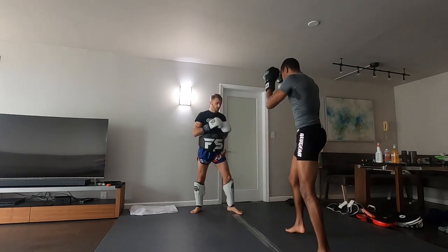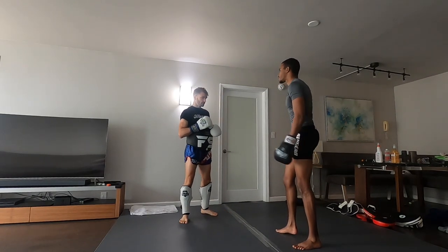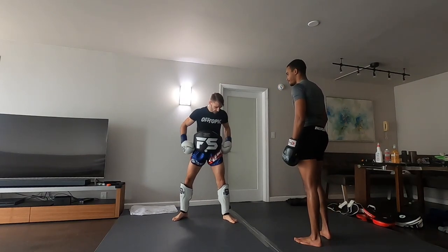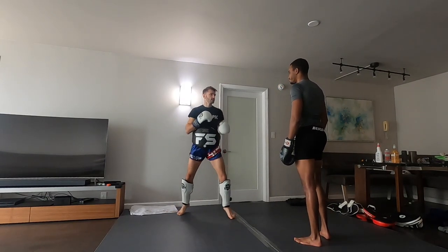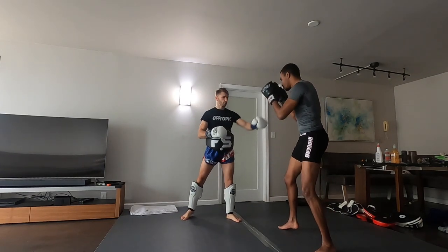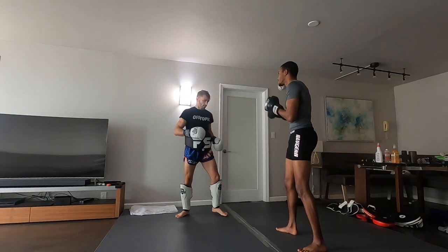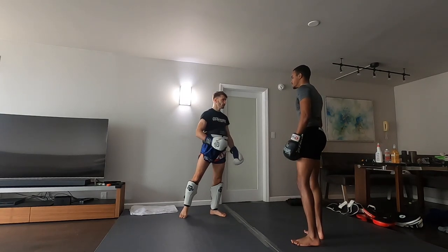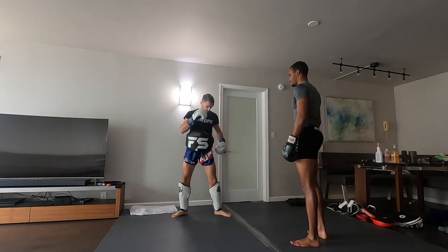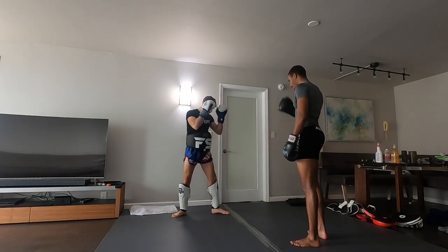One thing you have to get out of your system is you want to stand like this in that point sparring stance. In Muay Thai, you have to be more square. I understand that your body is more exposed, but you have to kick and stay in that stance. So instead of having your hips like this, square them off more here.